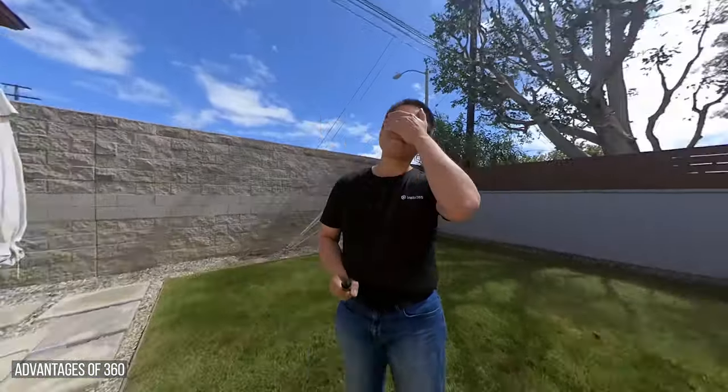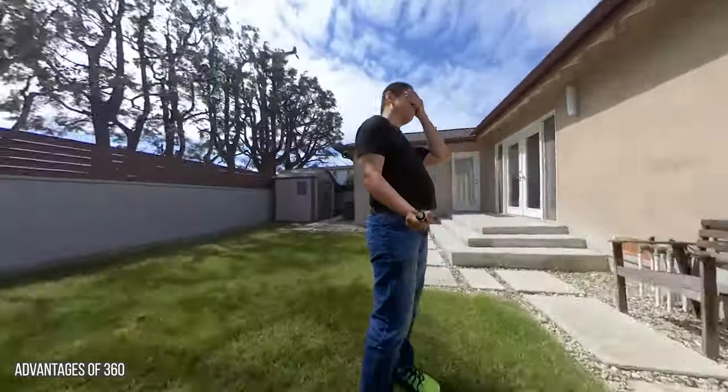Third, you can shoot without aiming. That's huge because when you're shooting with the Insta360 ONE R, you can focus on having fun with your family and friends. You don't have to think about how to shoot or what angle you want. Just shoot first and point later. These advantages are really cool, but you may be wondering: is it hard to use a 360 camera? It just seems so different from other cameras. Don't worry — it's a lot easier than it looks, and in the next couple of minutes you'll learn how to shoot and share your video.